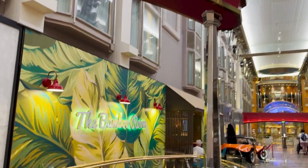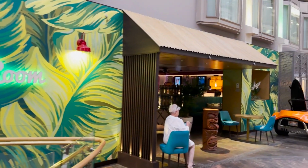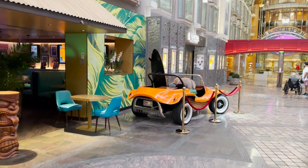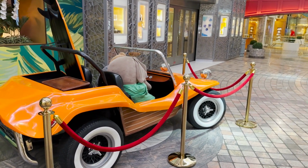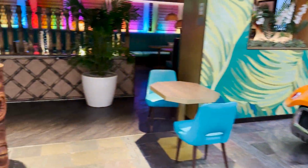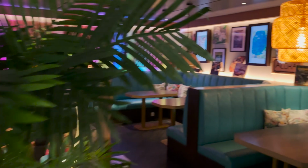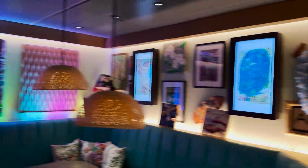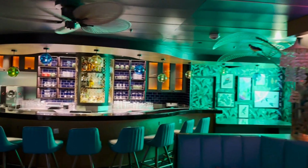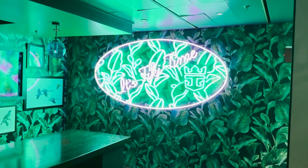Now just past that, we see this lovely, colorful signage here for the Bamboo Room. This is a very special place, not found on too many ships. I love the little display car, kind of beach cruiser thing out here with the stuffed animals in it. And we have our big tiki as we enter the Bamboo Room. That is going to be the theming here. Tiki, Polynesian, South Pacific. You're going to get those different colors, the different kind of lights, turtles, all this stuff. And I love the beautiful rainbow color lights throughout. Then we're going to have our bar tucked over here. And then the back, it's tiki time. You can't argue with that.